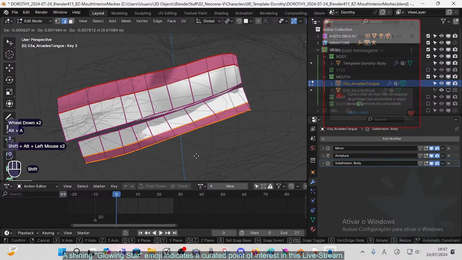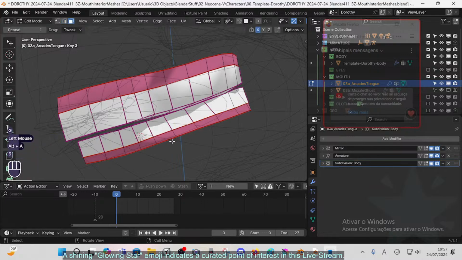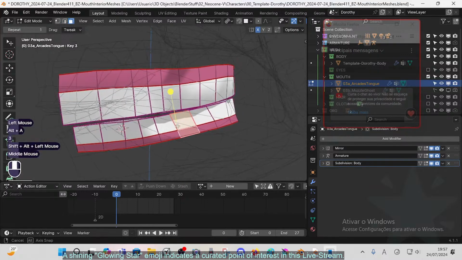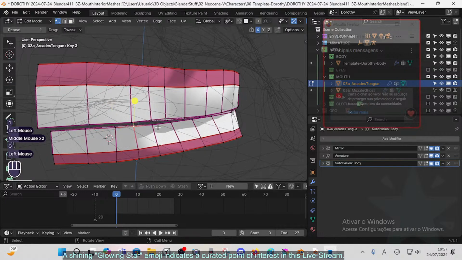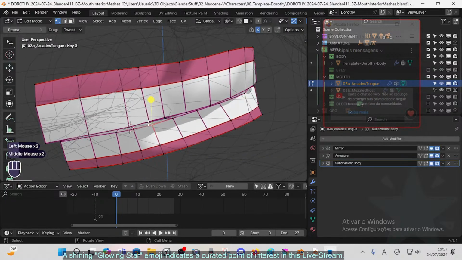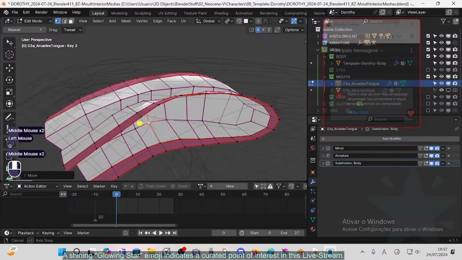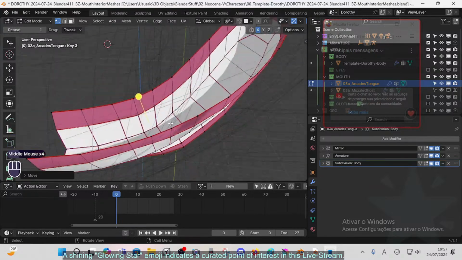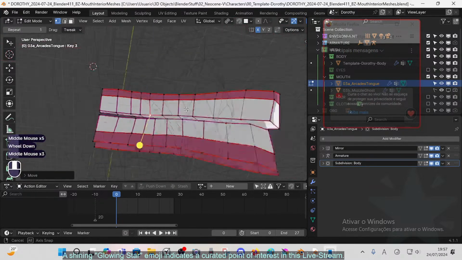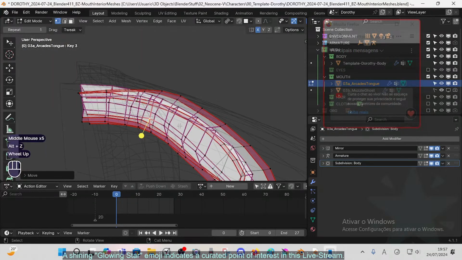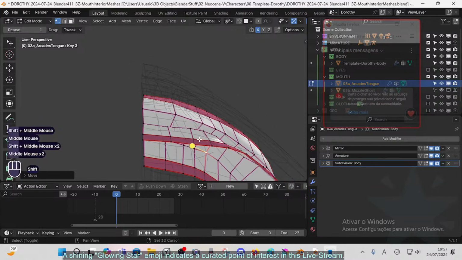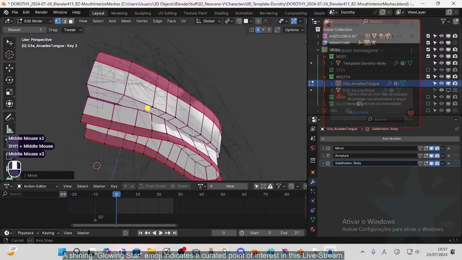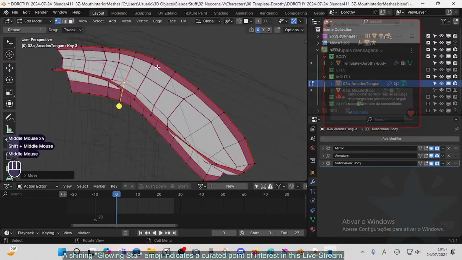Move all that like that. Let's see the curvature. Okay, so that part is very bad still.